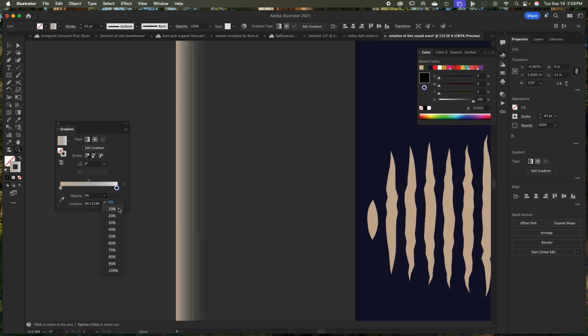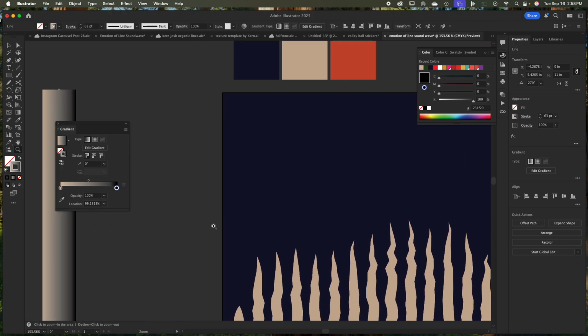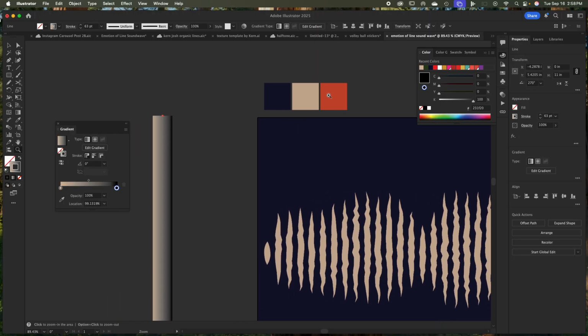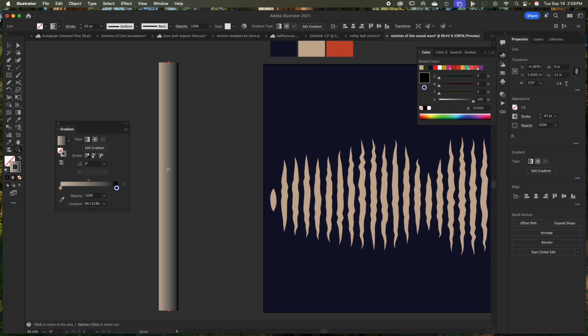So I'll put that back at 100. I'm going to use both of these colors right here. I'm going to use my bright one for my main colors, and then I'm going to use this yellow or burnt orange, reddish orange one here for the tips of it. I'll show you what I mean. Just watch this, and it will kind of make sense. Right now my gradient's going from left to right, and I want to flip this degree-wise. So I'm going to make it go 90 degrees. Boom. Now it's going up and down.